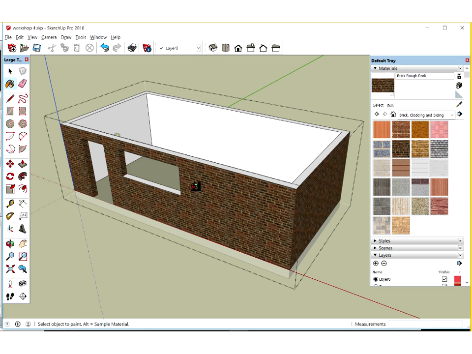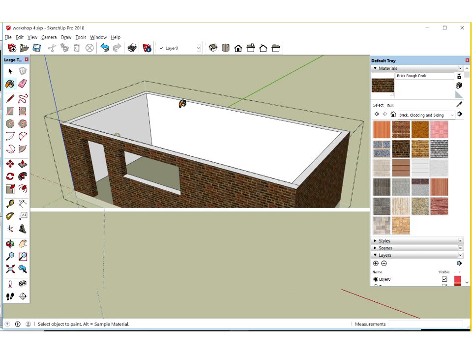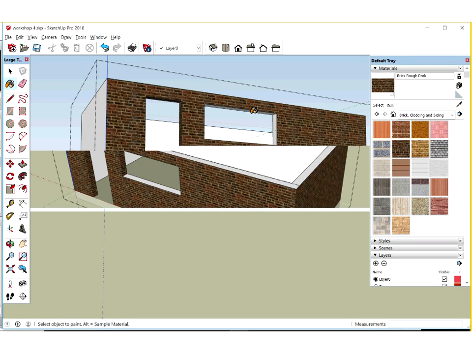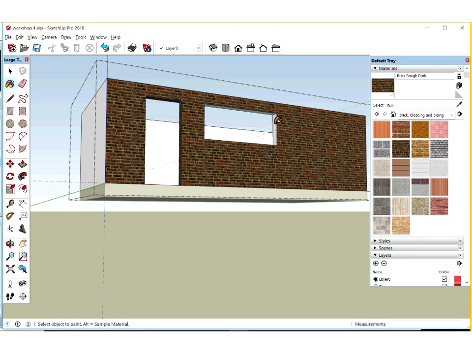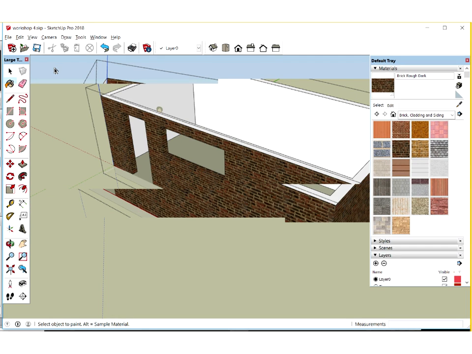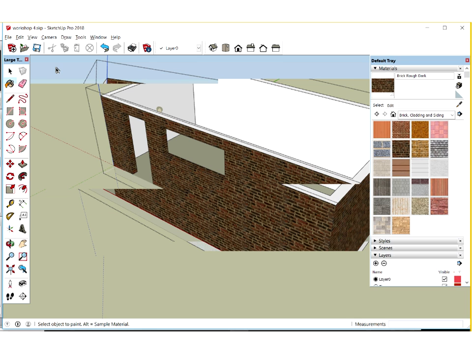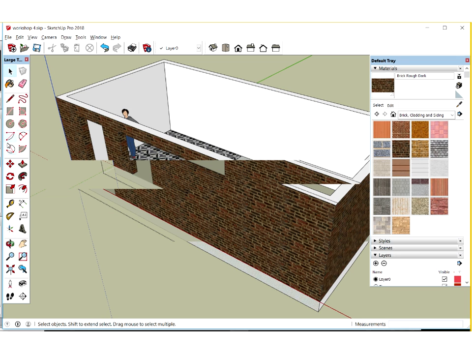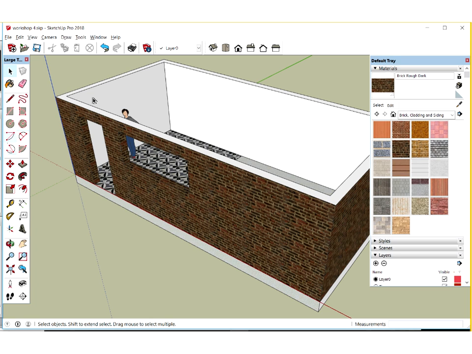Okay, so I can gradually do that. There's more clicks involved, but it gives you a lot more control and better editing capabilities later. All right, now, a couple more things. Let's save a couple of scenes for our model before we finish up. So we've looked at grouping, layers, materials, guidelines so far, and styles as well. Styles are a really big one for controlling your visual output. The next best tool for visual output is scenes.